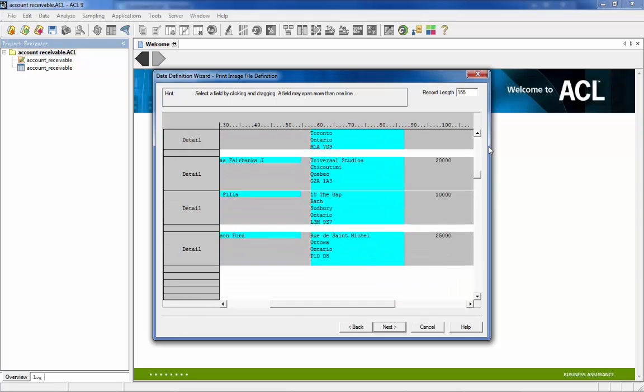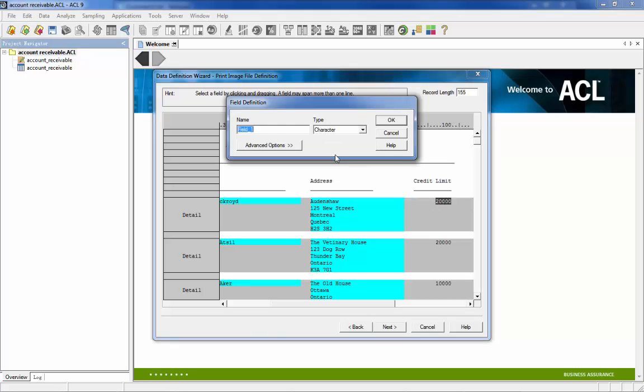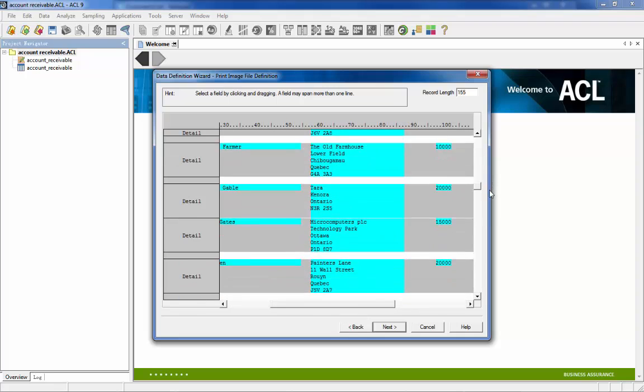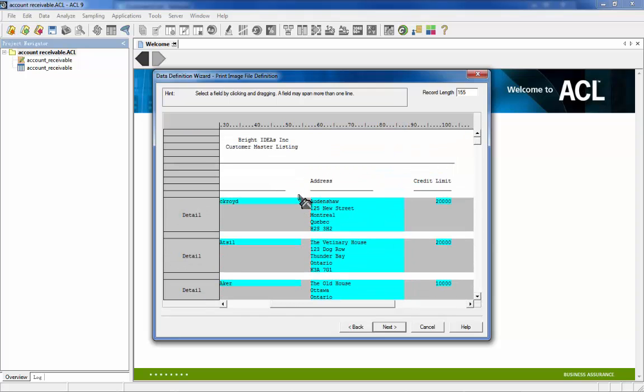Yeah, this is the case. And finally, we choose credit limit. We simply choose this one and name it as credit limit and set it as numeric. Click OK. And if you browse it again, all the observations are selected. You need to double check this many times because it's very easy to make mistakes. When you try to do it yourself, you will encounter many unexpected problems that I hope you can resolve yourself.